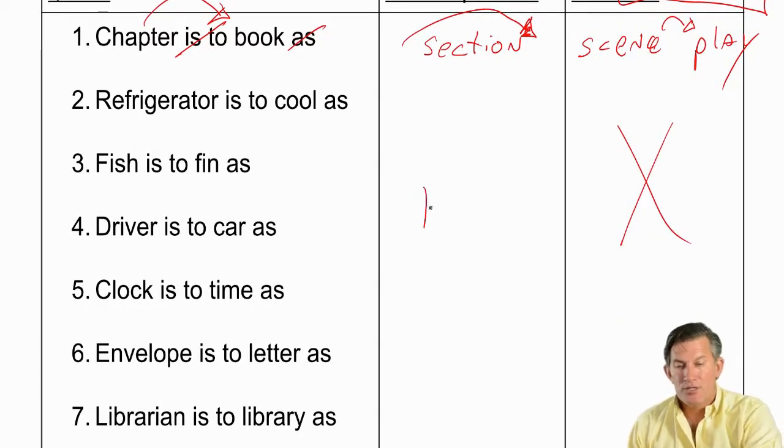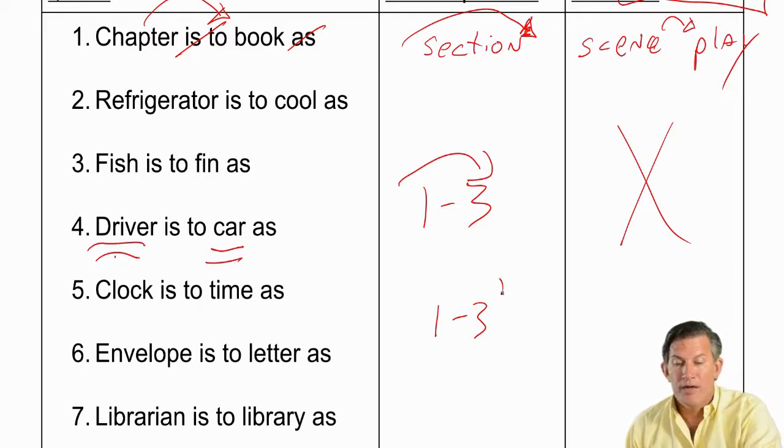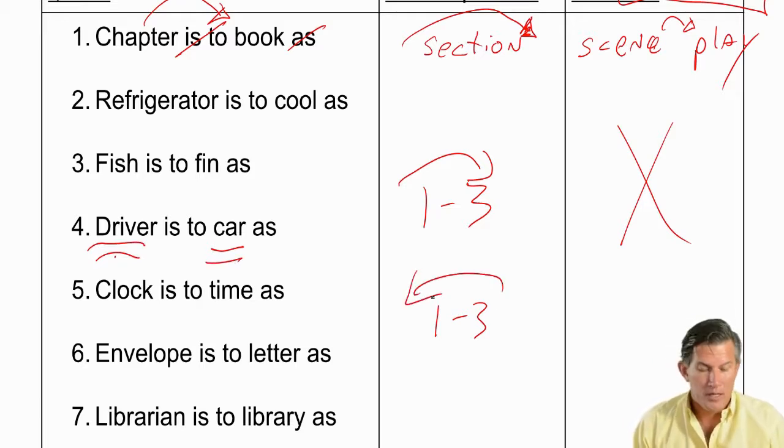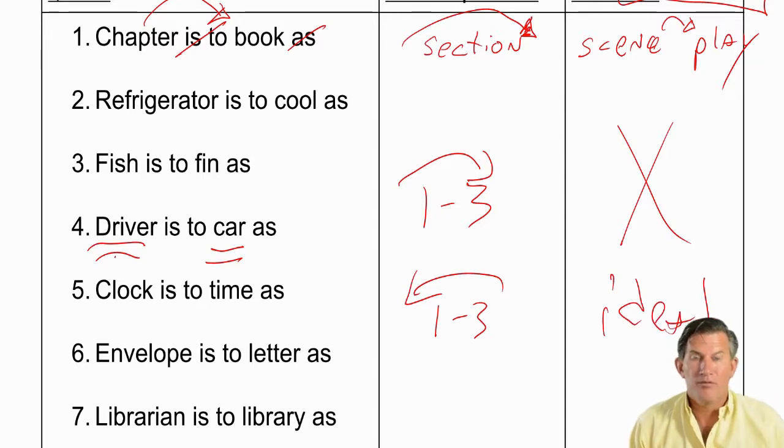Remember, in this section, there should be one to three words and an arrow. One to three words, definitional relationship sentence. You're going to keep it simple, and you're going to define one word using another. Either define car using the word driver, or define driver using the word car. And then your arrow might go this way. Then think of an ideal answer here, but you don't need to write it down.